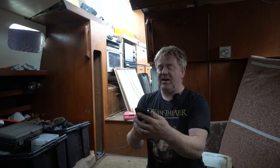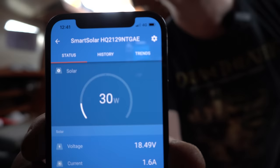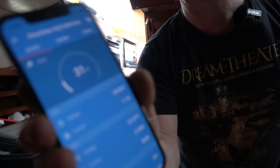I've opened the app. See if you can see that. I'm not sure, but you can read that it's 30 watts, and what does that say? It's that we've got a draw of 1.7 amps on there at the moment. We've got a bit of draw on there because we've got the little fridge running to keep our milk cool for our cups of tea. But on a fairly dull day in Wales, we're getting 31 watts out of that 100 watt panel, which obviously, if we were in the Med or somewhere, would be generating a lot more than that. So yeah, really, really pleased. Thanks, Ben, for the advice on the solar panel and bits and pieces, and for supplying that for us.